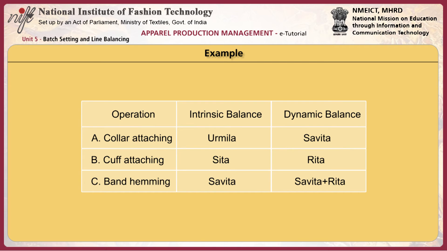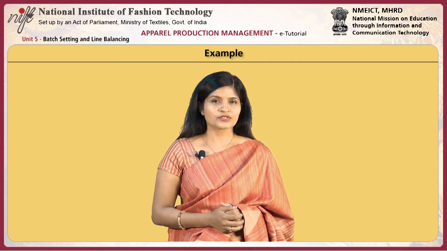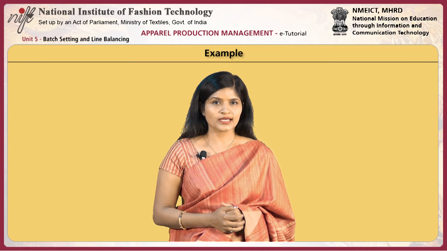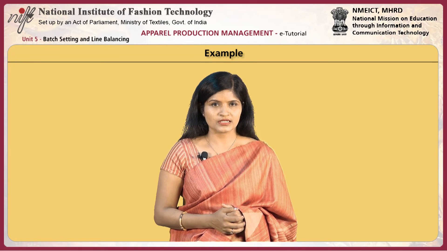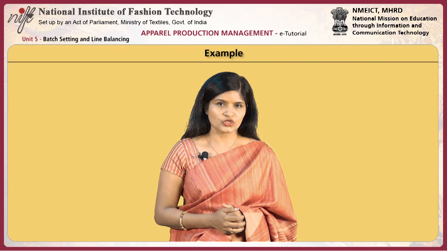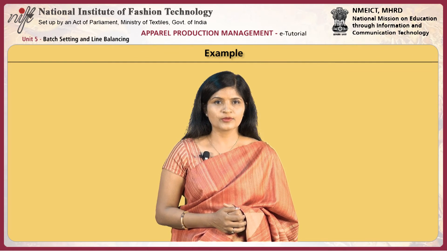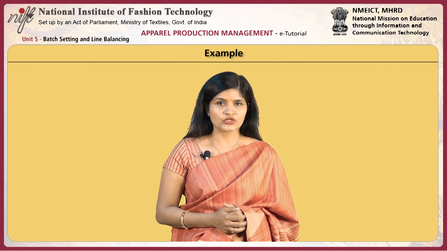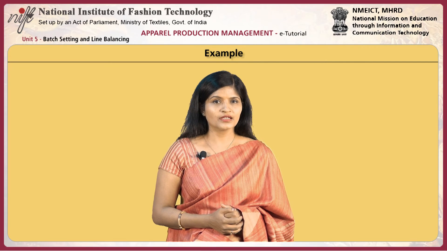When operator allocation with intrinsic and dynamic balancing is done for the three operations, results differ. For intrinsic balance, three operators are allocated with the closest performance available. For operation A, 100% operator performance is needed and the closest available is Urmila at 105%. For dynamic balancing, only two operators are allocated. Total performance needed is 246% (100+80+66). Savita and Rita together at 100+140% can match the requirement. In dynamic balance, operators are allocated to operations they can do best, resulting in better operator utilization but comparatively more difficult to maintain.